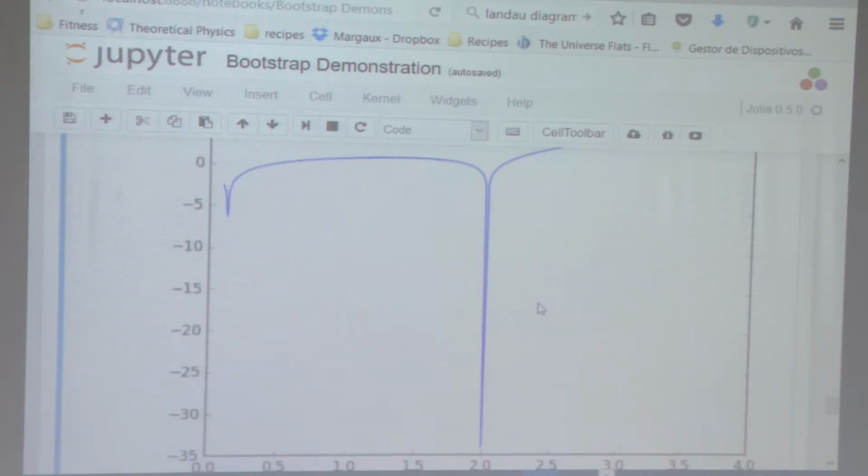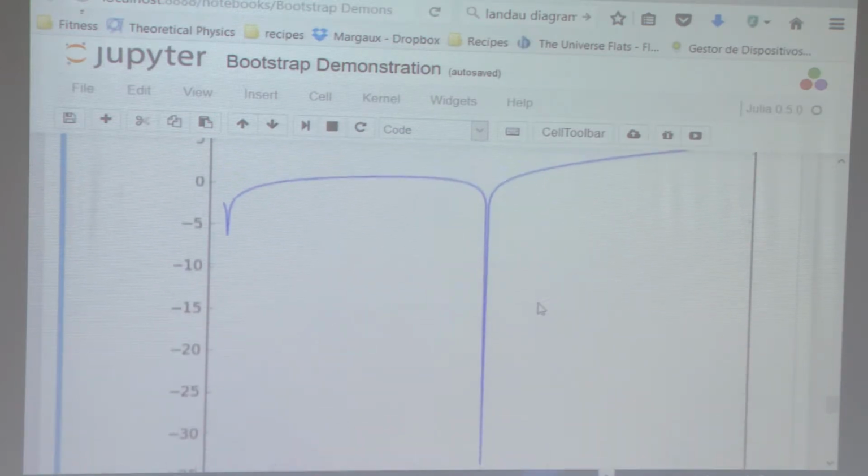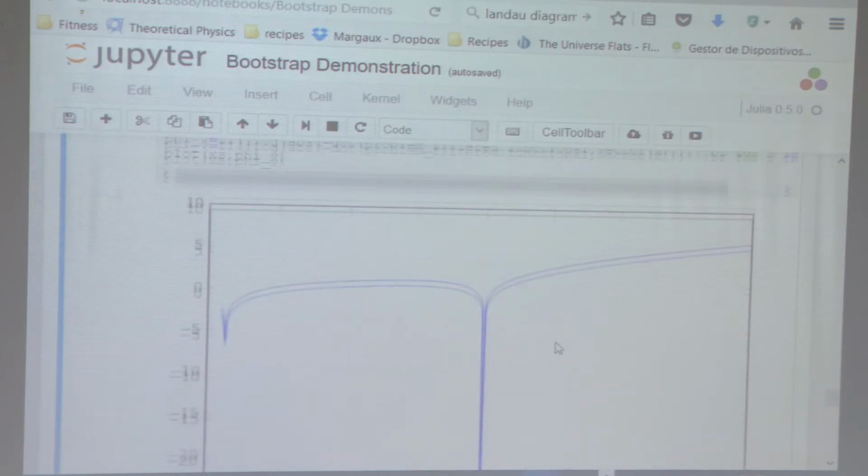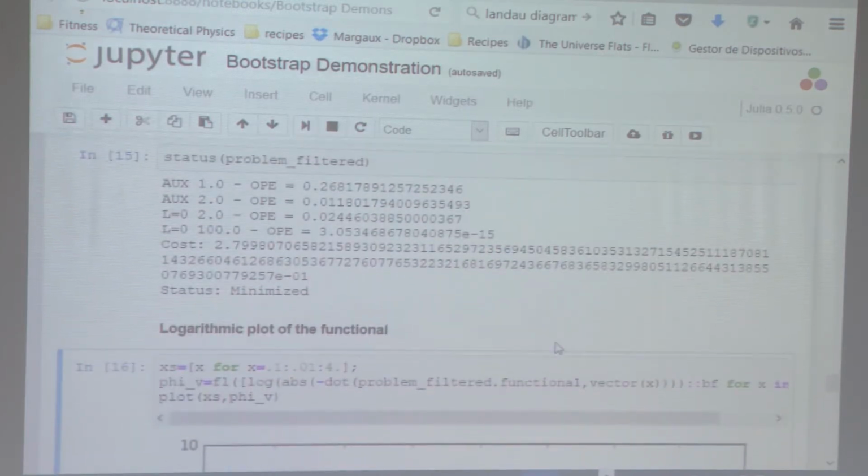If you plot the functional, you see that it's everywhere positive. This is a log plot of the functional, so these minus signs are just the scale, because it's a log. It's positive, and it has a 0 there. What's this 0? It's at 2. Well, 2 is one of the operators in the solution. One of the operators is at 2, and the other one is at 100. So if you looked at the function at 100, it would have a 0 there as well. This is what I was telling you yesterday: at extremality, the functional has zeros. The zeros are the vectors which appear in the solution to crossing.